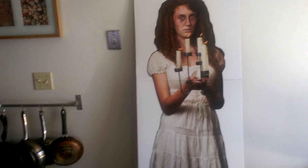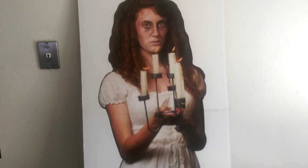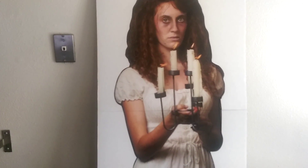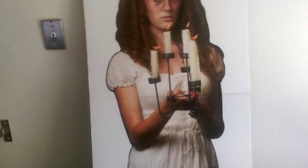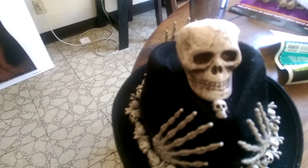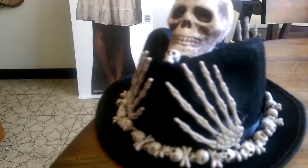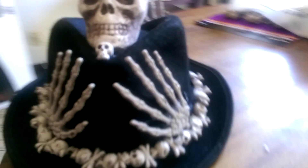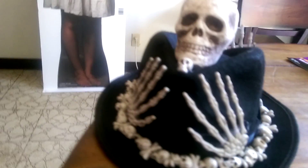Really quickly — tomorrow is the big day. I will be going to the Scare LA Halloween convention down in Pasadena, California for both Saturday and Sunday, hoping to come back with a lot of cool ideas and hopefully a lot of cool new props and meet a lot of cool people. I went last year but only on one day — this time I'm going for the full weekend. I'll be doing a separate video about my costume; I'm basically going as a bone collector. This is a hat that I made myself with the help of some stuff I bought at Michael's. I'll be taking footage at the convention and uploading that very soon.